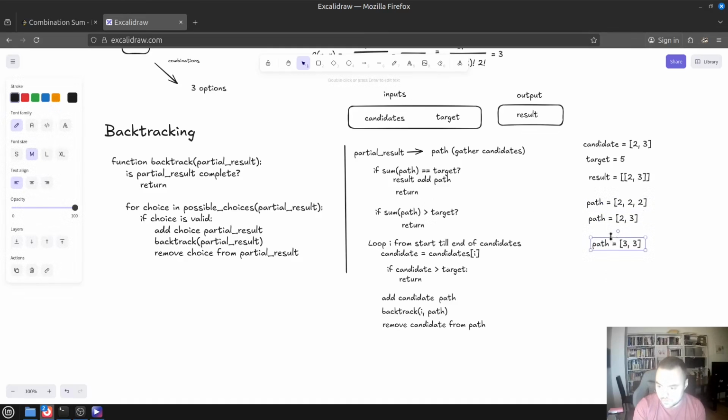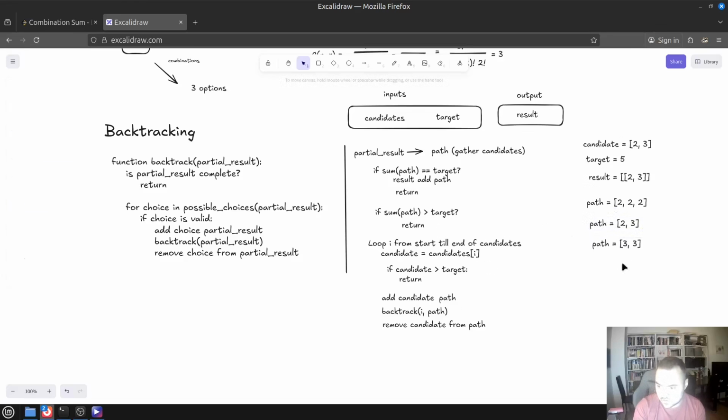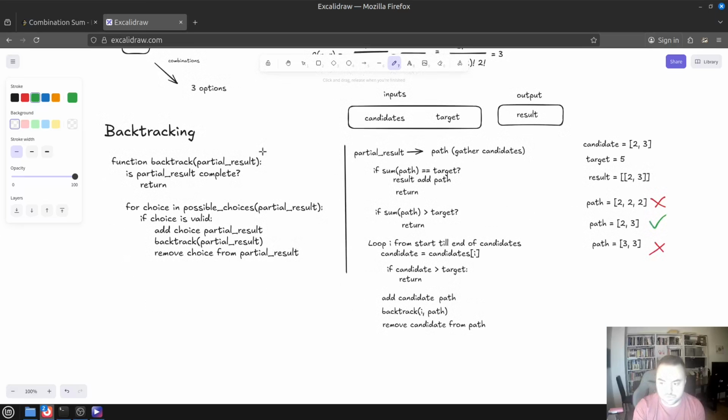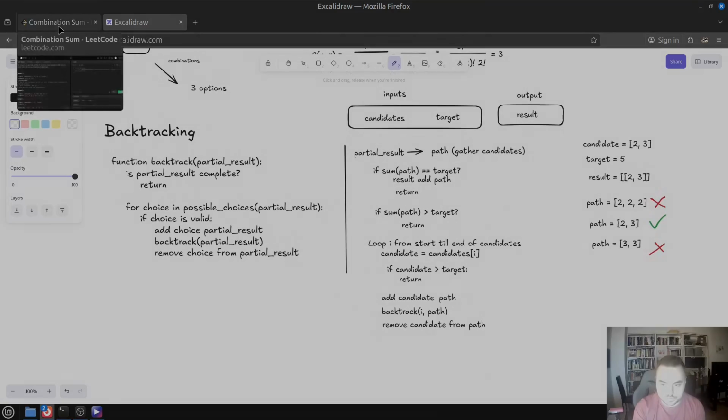So in total, using that algorithm, we would construct 3 paths, and 2 of them would terminate here, and 1 would be added to the result. That's it. Let's try now to use it in Python.